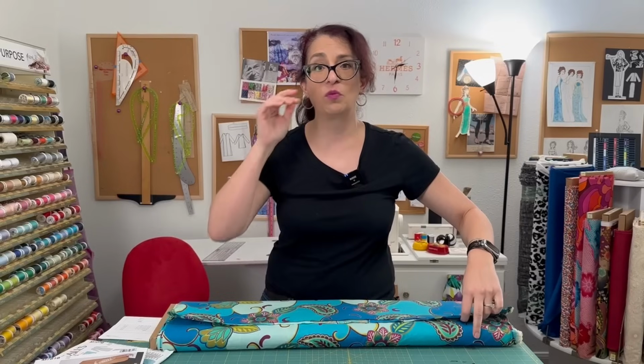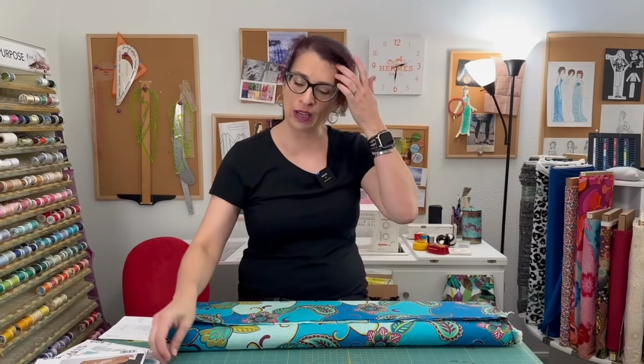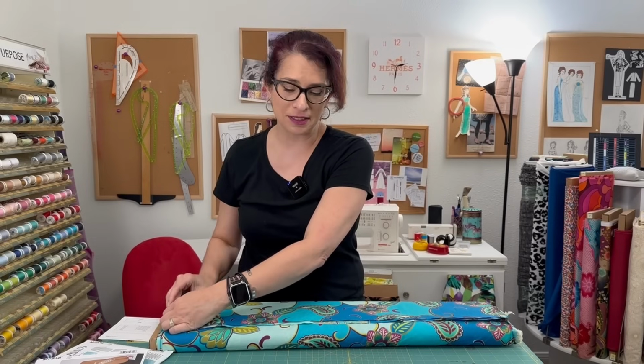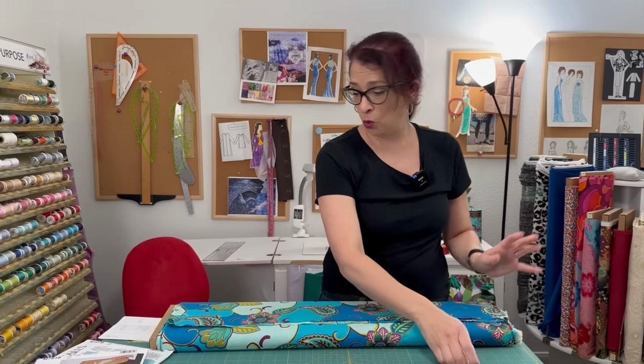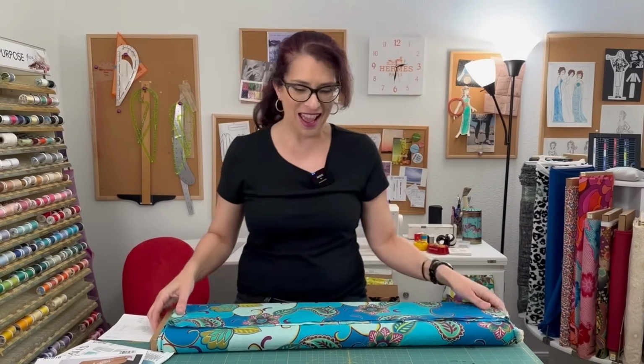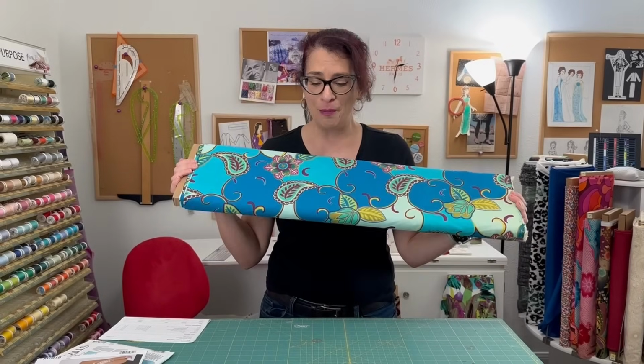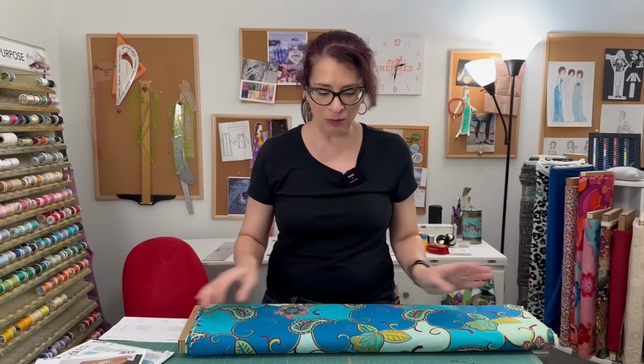Every season when the rainy season rolls around, which starts late spring and then goes all summer long because that's hurricane season, I'm always like, gosh, I wish I had my raincoat. And this is the year for it to actually get made and worn because I always wish that I had it and I don't. And so no more excuses. Before it starts raining crazy hard here, this will get made and I'm looking forward to it.